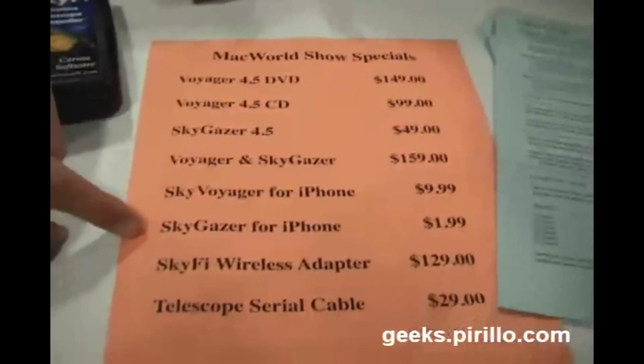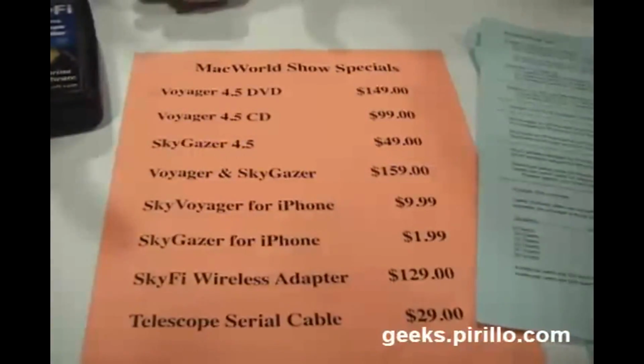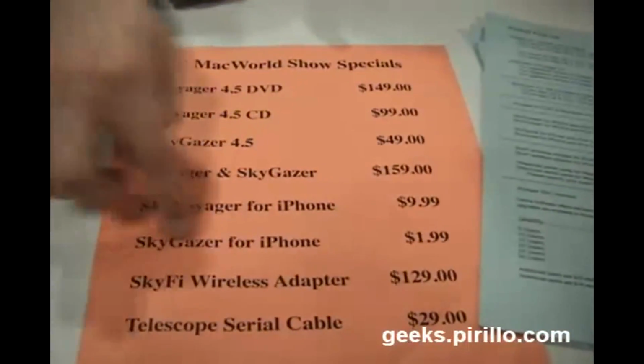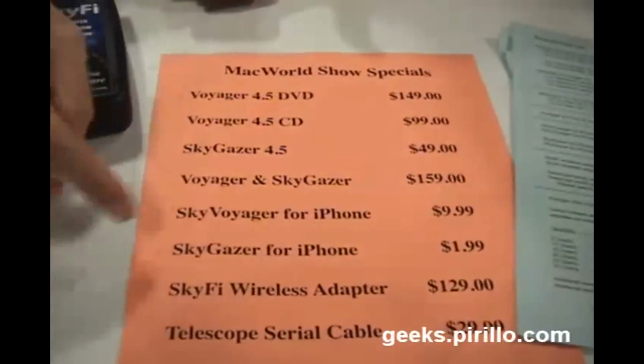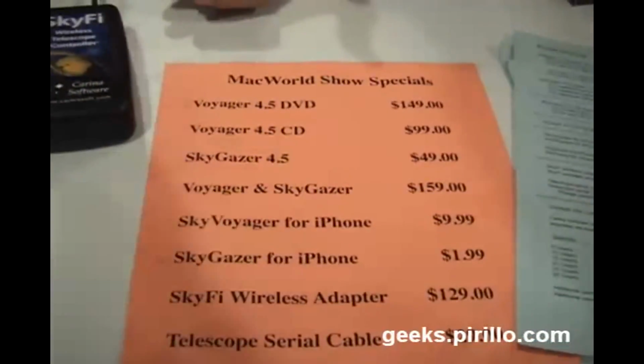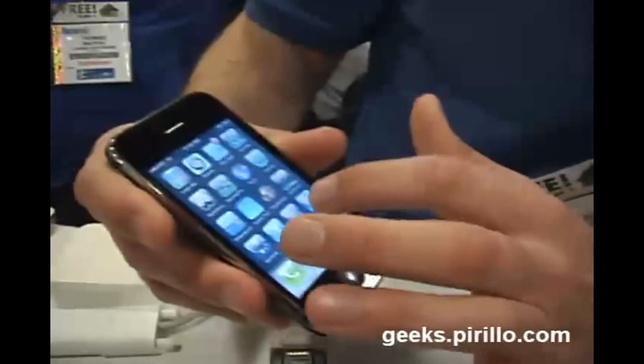So the differences between our two apps are that the expensive app has the telescope control. The less expensive app has no telescope control, and also the database in this version is limited to what you can see with your eyes, right? So this version has many, many faint stars, more information, like star clusters and nebulas that you can't see with your eyeballs.